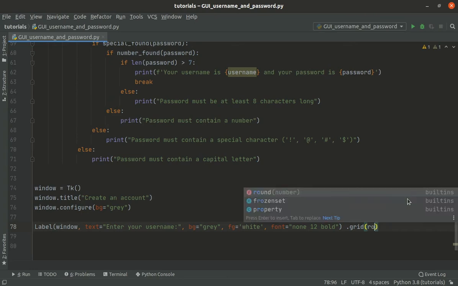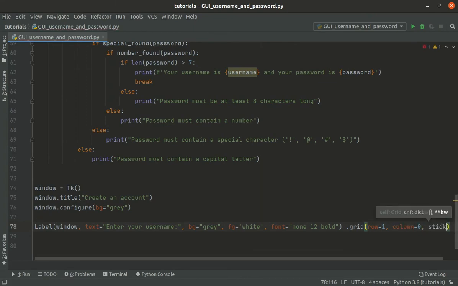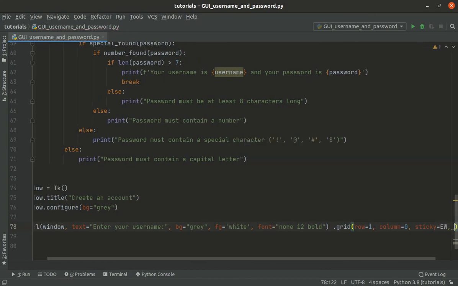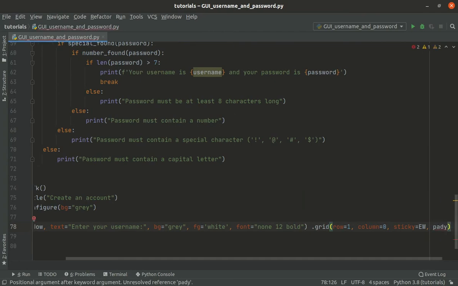So we will say row equals 1, column equals 0, sticky equals E+W, and we will pad y equals 8. So that will give us a little bit of padding at the top and the bottom.